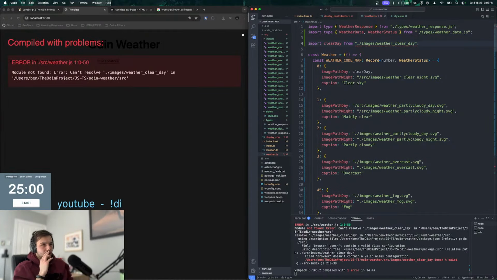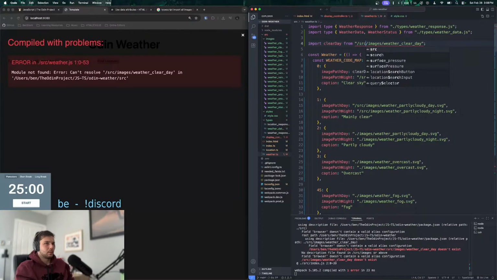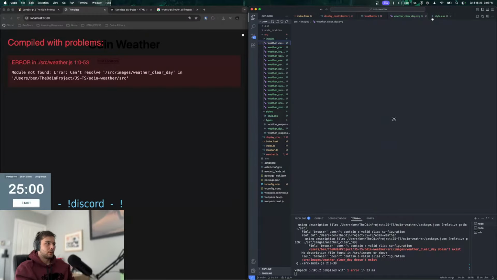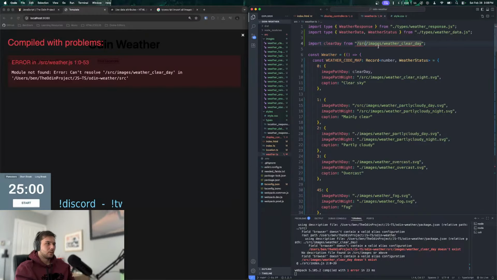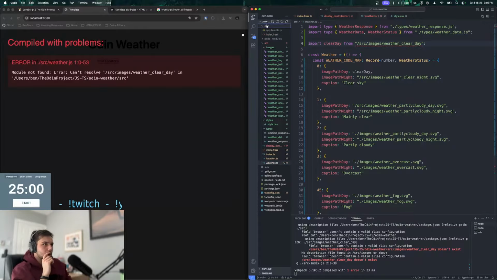Yeah, can't resolve the images. What if I just did the main path here? Yeah, because it's in here. It's literally right here. Weather clear day.svg. Cannot find module. Bro. Did it even like... No, it didn't. Okay.